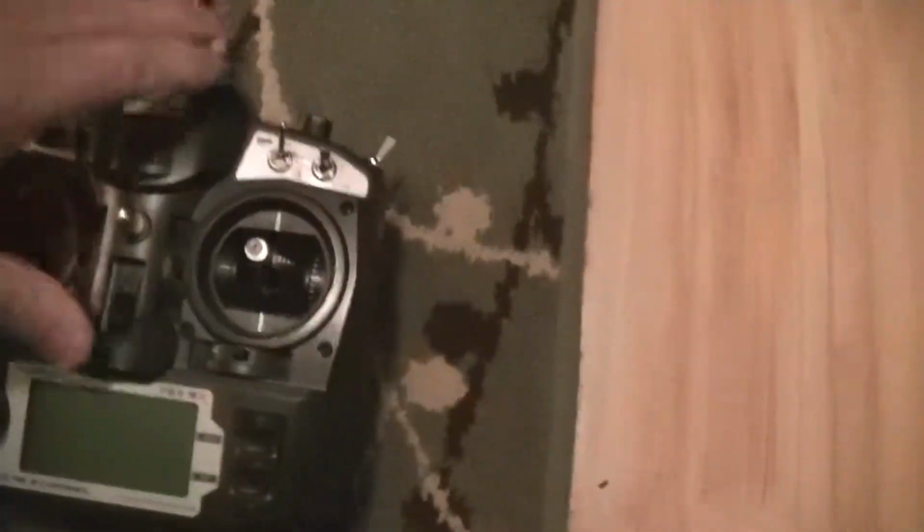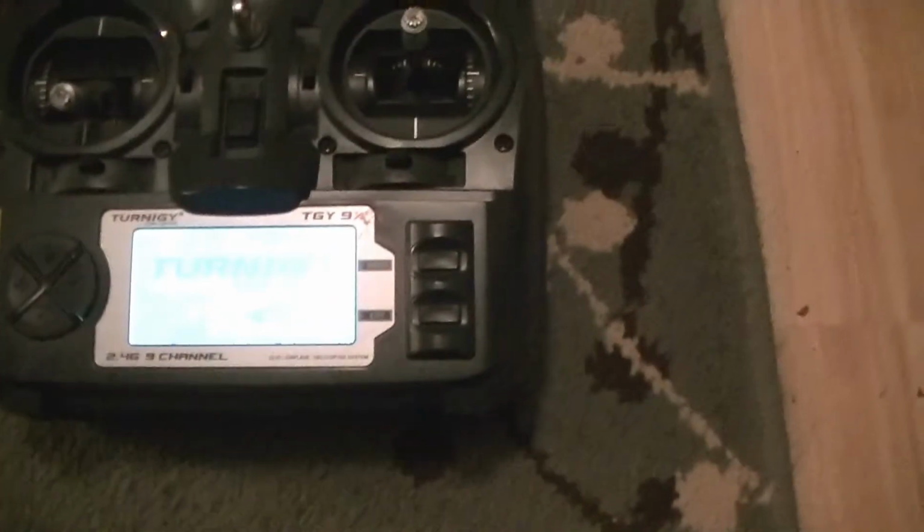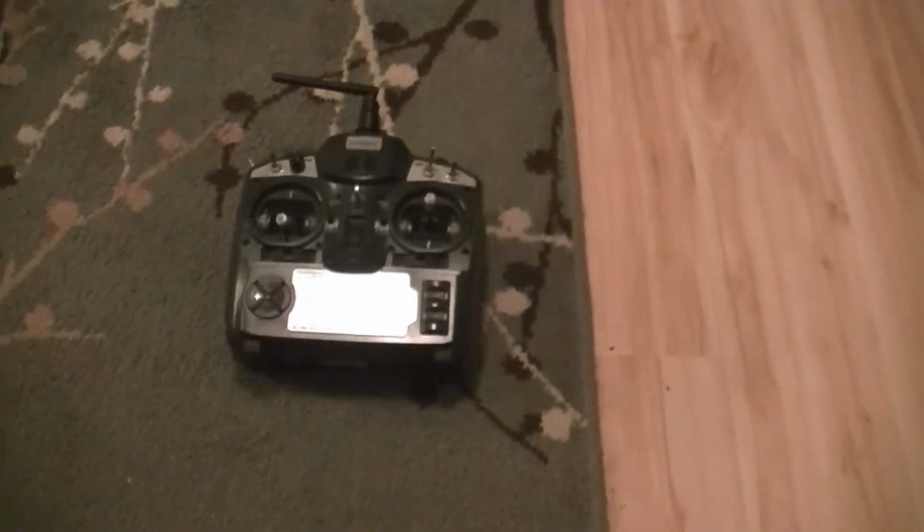I better get a battery for it. The nice thing is I have it all set on this radio here. Lots of model memory. I can leave this radio on for hours at a time. It's the Turnigy 9X. I don't know if that's going to even focus, but it will actually.